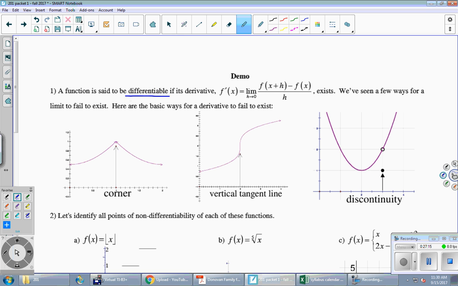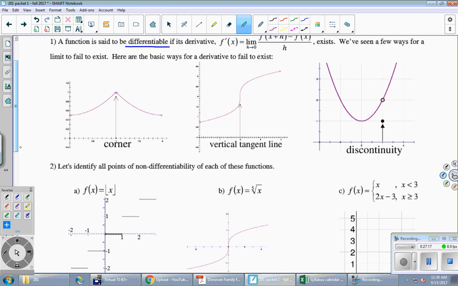So here's one. If you happen to have a corner, maybe more mathematically a cusp, but you've probably seen the word cusp in a non-math context. Like if you're on the cusp of some discovery, you're right there, right on the edge. Same kind of image. So the derivative fails to exist here, and here's why. We know that limits say you've got to get the same number from the left as from the right. Better have the same number, and that's that jump I was talking about. So you better get to the same thing for the limit to exist.